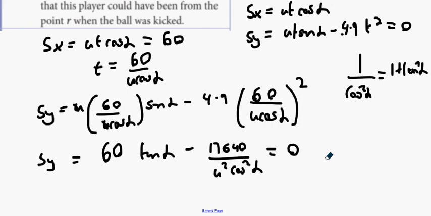I'll change this into 1 plus tan squared alpha. Is that cool with you guys? So 1 over cos squared alpha is the same as 1 plus tan squared alpha. So I'll just rub that out and put in 1 plus tan squared alpha on top. Oh, sorry, the other side. Alright, I'm going to leave that alone now.